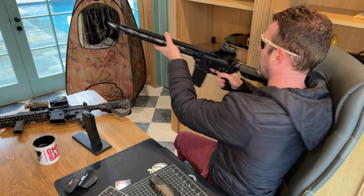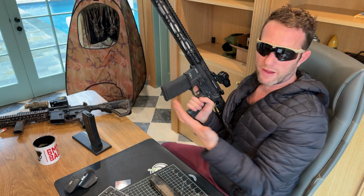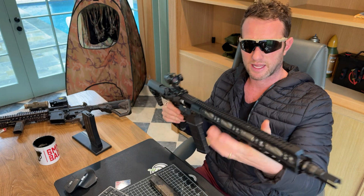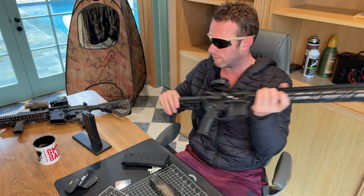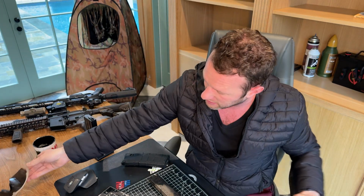Okay, so this is it in semi, and then in full auto. So it's got a good rate of fire. And that is kind of an overview of this thing. So I really like it, guys. I haven't used it that much, but I do think it's a good part of my collection. It's not something I regret buying, but it is one of those things where I thought I would use it more than I would. I talked myself into getting it, and would I be able to use that money for other stuff? 100%. So that's my MTR-16 overview and custom build.